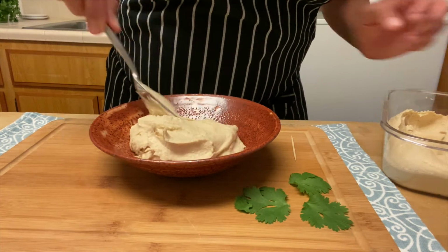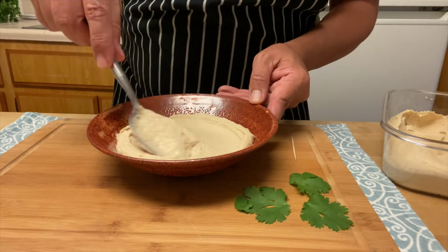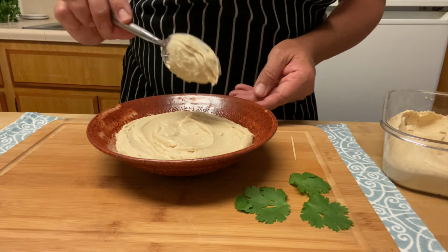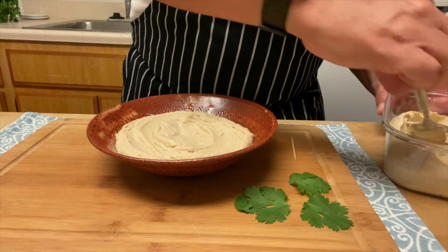And that is a portion for about 2 people. You're not eating a whole lunch or a whole dinner, it's just an appetizer. And with the back of the spoon, you shape that. Then I added the extra virgin olive oil.